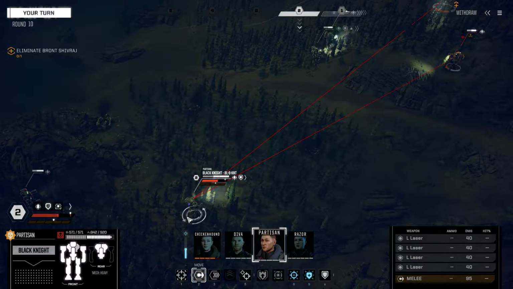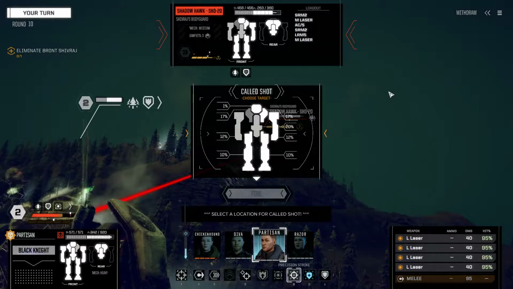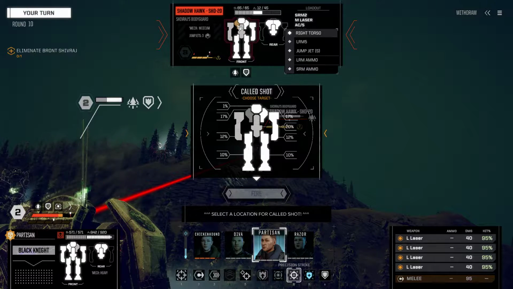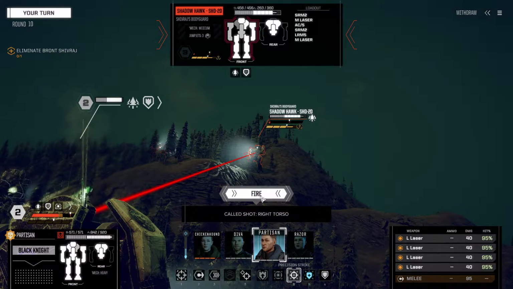Yes, Commander. Our Black Knight has clear LOS on everything, so I think we can go ahead and precision strike this guy. We can attack anywhere we want. There's double ammo and the AC-5 in that torso. There's also double ammo in the LRM-5 in this torso, and that's already more wounded. I think we go ahead and go for that right torso.